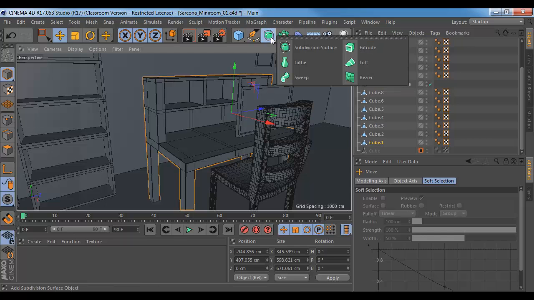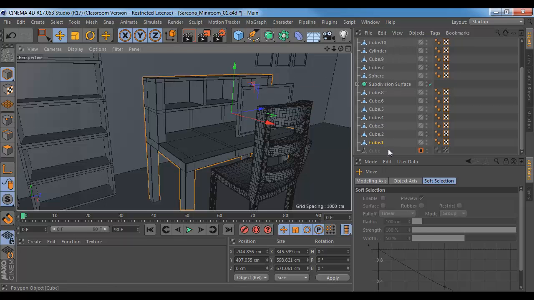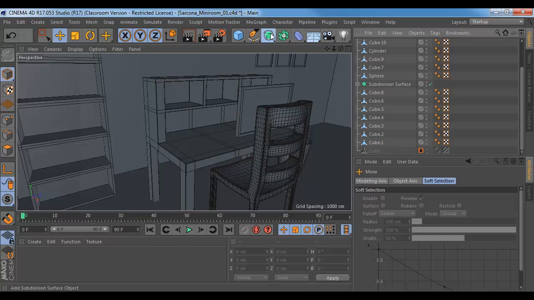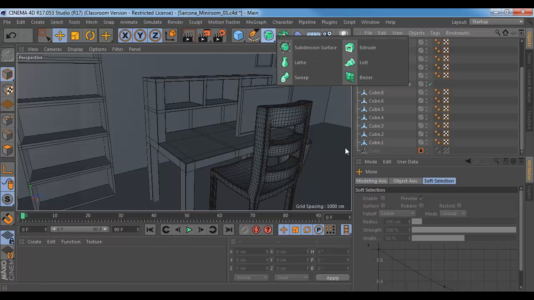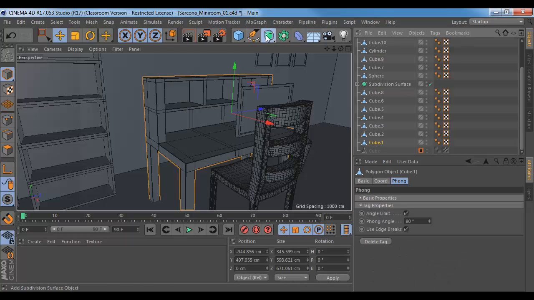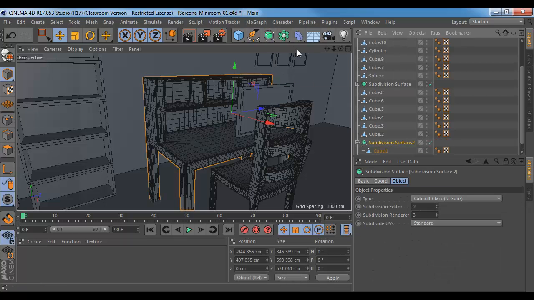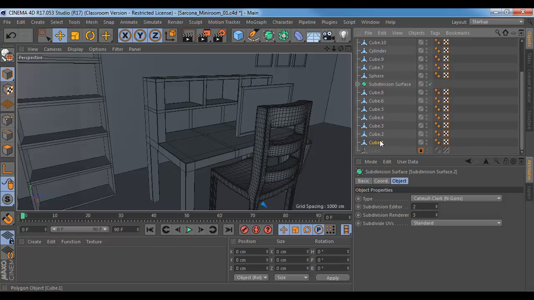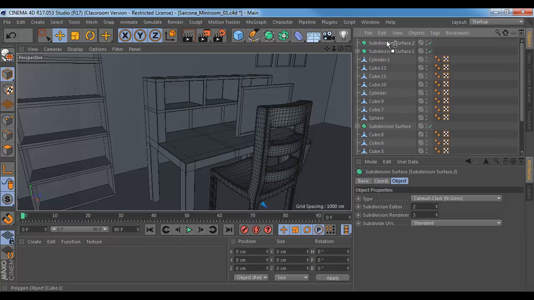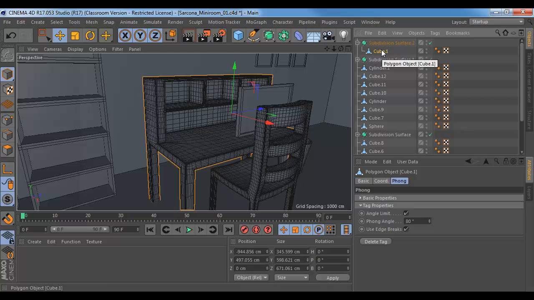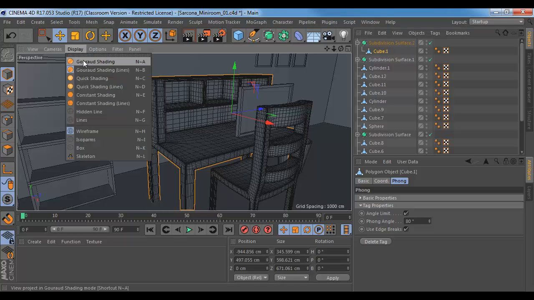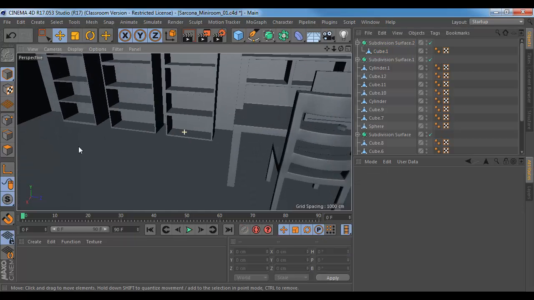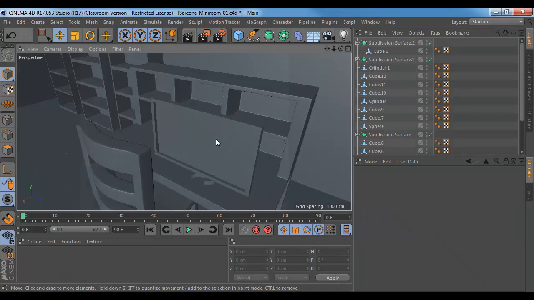And a quick way to do the subdivision surface, if I'm clicked on the object and I hold Alt as I go to subdivision surface, it automatically drops it in there, okay? As opposed to creating it, oh, it's way up here. Now I have to drag this up there, all right? So it's easier just to hold Alt when you go to it, it automatically drops it in. And then I'll turn this off. And then we can see what that looks like, okay?